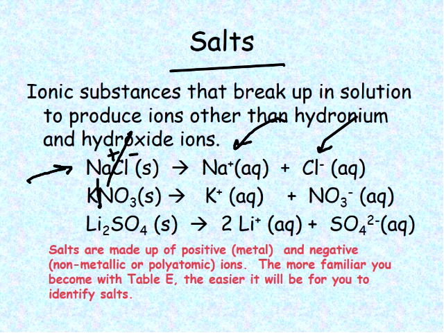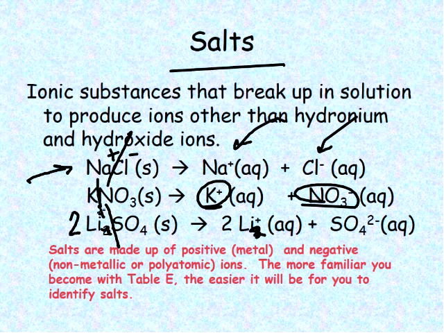Same thing here. When you take the potassium out, it becomes positive in aqueous solution, and there's that nitrate in aqueous solution. It breaks here. Instead of being written down like this, that does not happen. Since it's an ion, there's just two of them, not connected, two floating free. So this 2 gets moved up here and becomes a positive lithium ion. That's where lithium ion batteries come in. Perfect. And again, aqueous solution, aqueous solution.